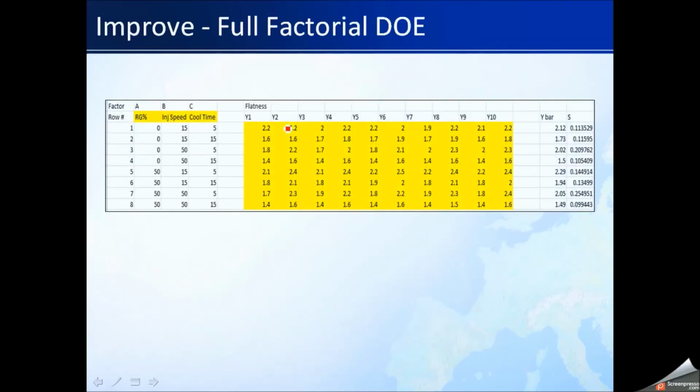So again, here's the data. Discipline test. We need to collect data on flatness. Only 8 setups, by the way. So let me just point out, we did a screening DOE. We did 12 setups on the machine. We've now done a further 8 setups. Okay, so a total of 20 setups.